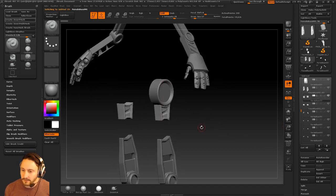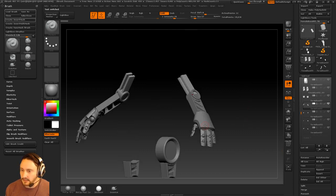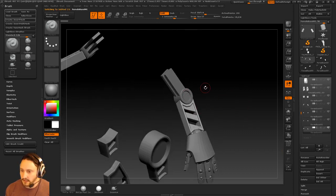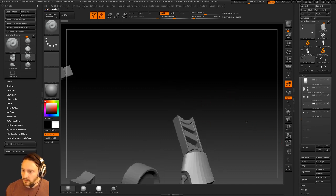So I've got my hips here. I got my legs here. I got my lower legs here. These ankles, I don't think I'll need. These hands, I'm definitely going to need. And these arms, I can keep these around because those are kind of cool looking. These things are just simple boxes I don't need. And then these things I don't need.